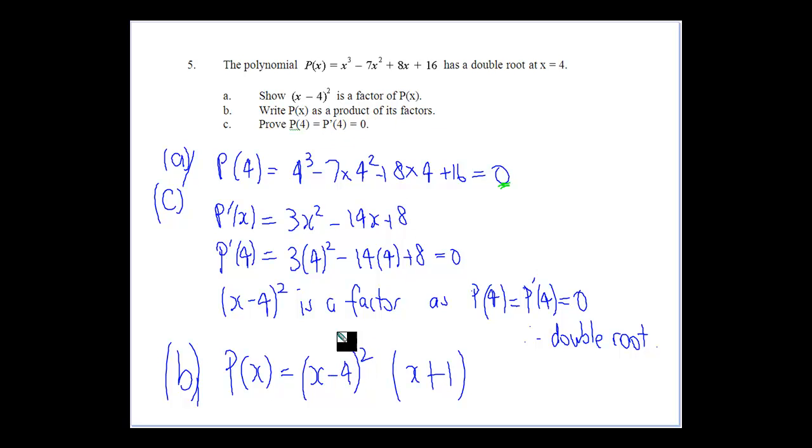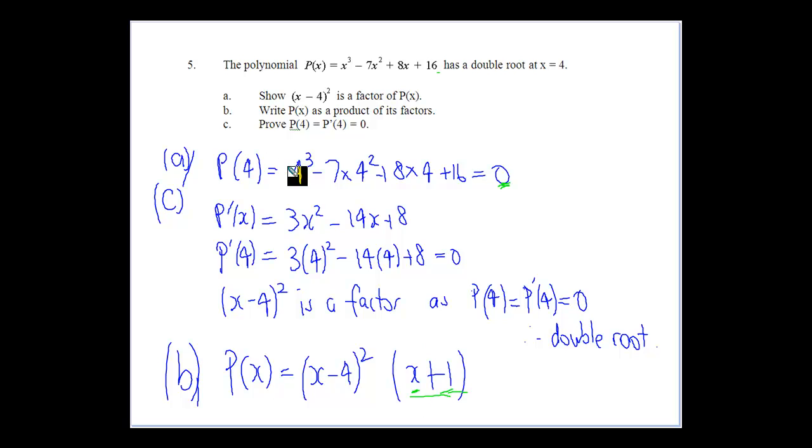Well, again, if we have a look, we got x minus 4 all squared. Because it's monic, we'd have to have the x in the other bracket, and it's 16 there, and that gives us minus 4 all squared would give us 16. We have to multiply that by 1 to give us the 16 there for our constant. So that's where we get the x plus 1 as the other bracket.